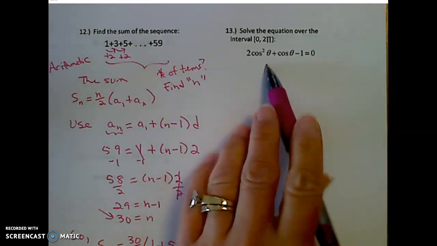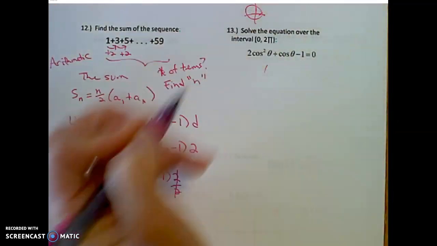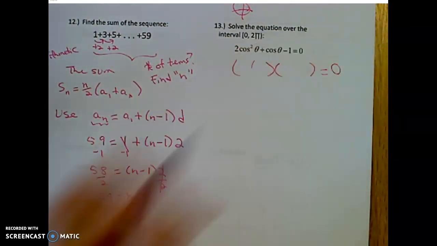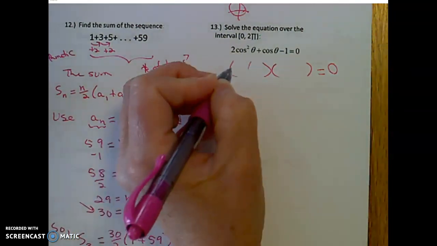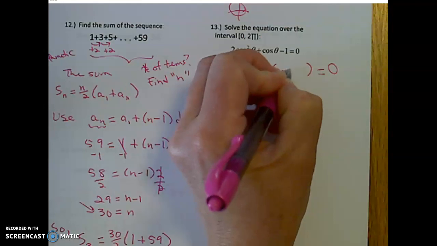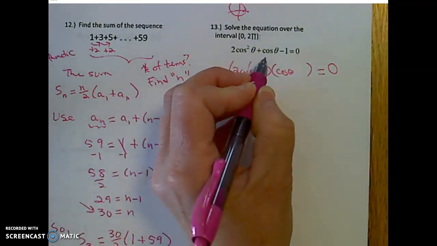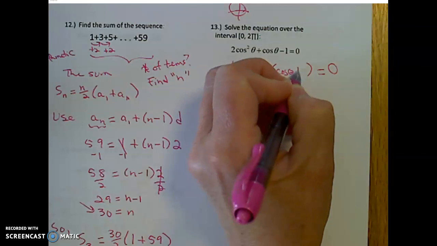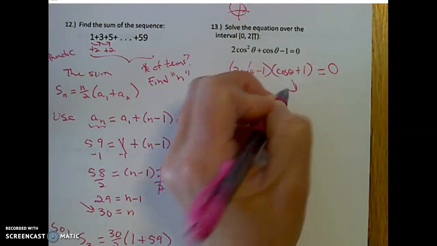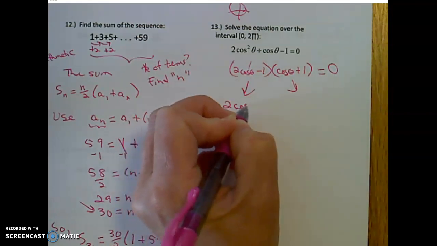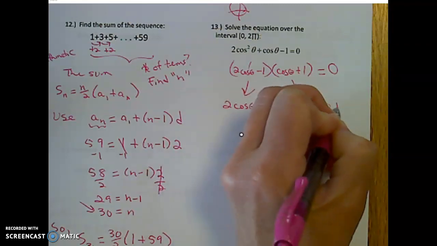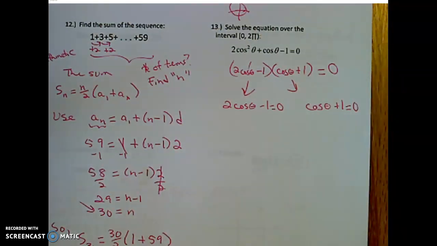Solve the equation just over the first unit circle, which is from 0 to 2 pi. Let's see, this thing factors. Take a moment and factor that. What is that? 2 cosine theta minus 1, cosine theta plus 1. I want that middle term to be positive, so this can be a plus 1 minus 1. Use the zero product property to solve 2 cosine theta minus 1 equals 0, or cosine theta plus 1 equals 0. Take a moment to solve.